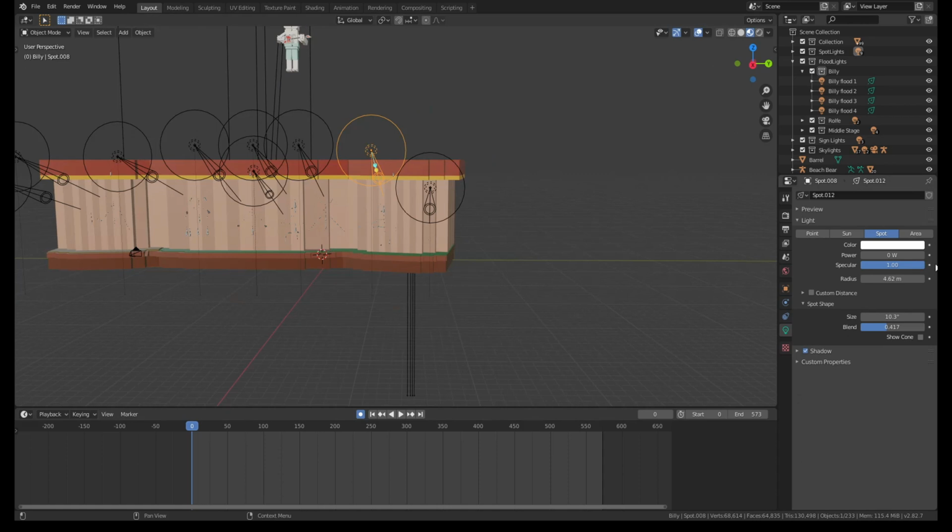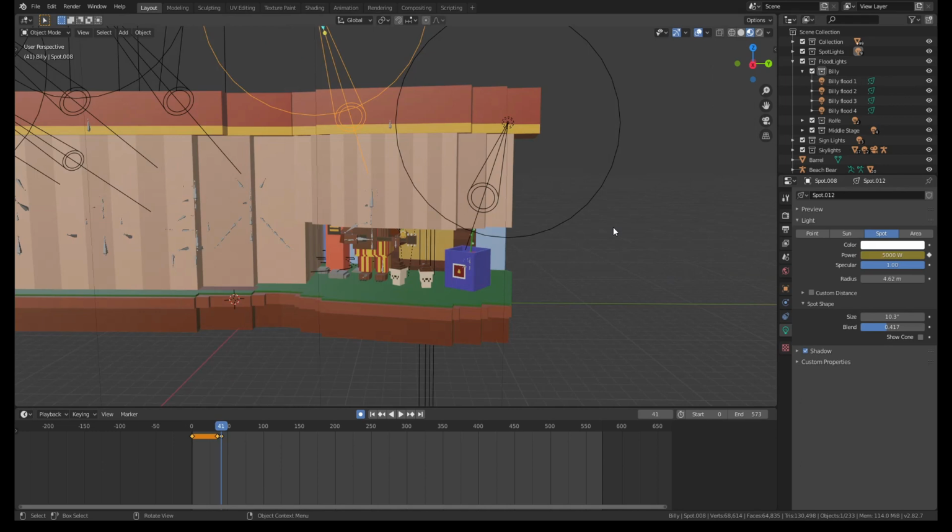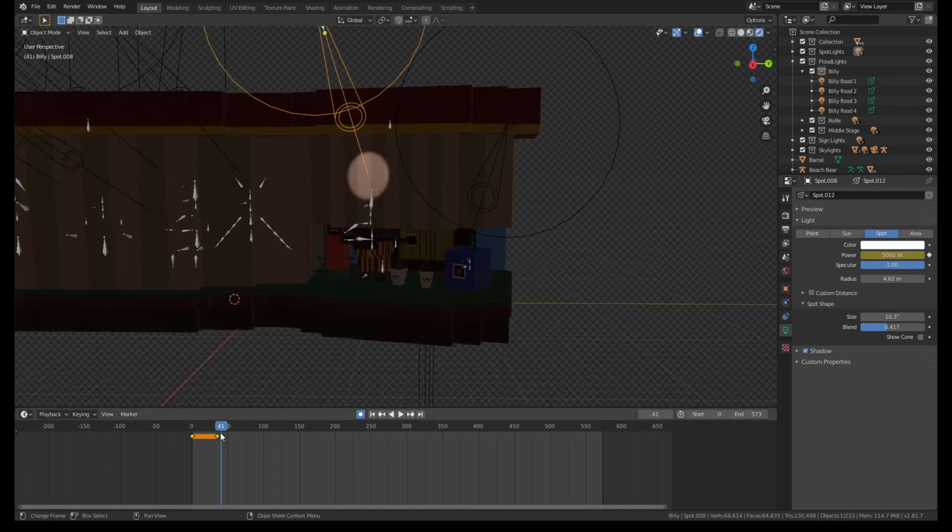To do that, you've got to press this button right here when you're at the beginning of your show, and then you go to the bit where you want the spotlight to turn on, so we'll do this here, and then you type 0 in here, and then you press the right arrow key 5 times, 1, 2, 3, 4, 5, and then you type in 5,000. This is complicated, but it's the only way you can do it. If you can't see your spotlight, press Z and then go to rendered.